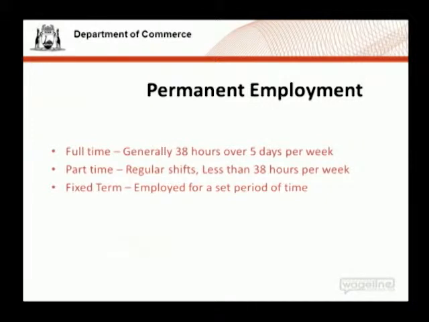Now, part-time employment is the same arrangement, but it's less than 38 hours per week, or it's less than 5 days per week. So someone might work Monday, Tuesday, and Thursday, but they'll work Monday, Tuesday, and Thursday every week. They always know that that's going to be their shift, when they're going to start, and when they're going to finish.